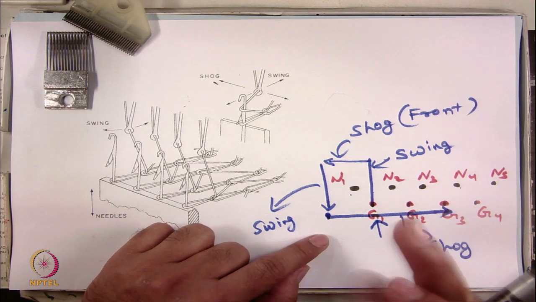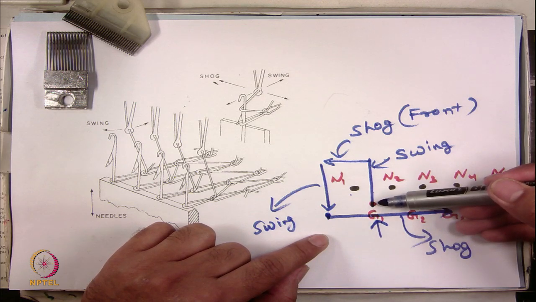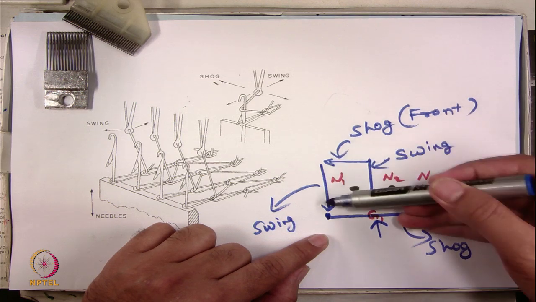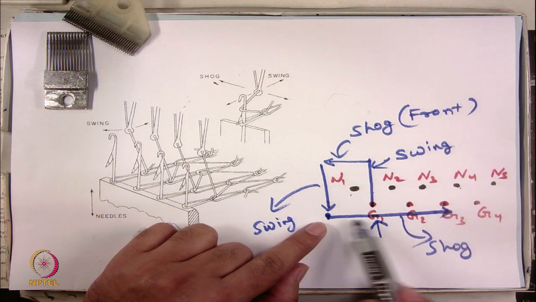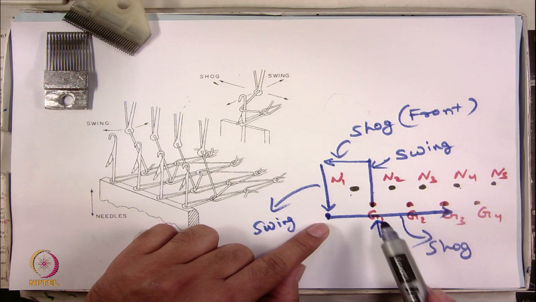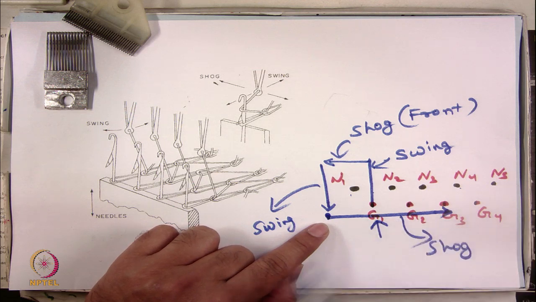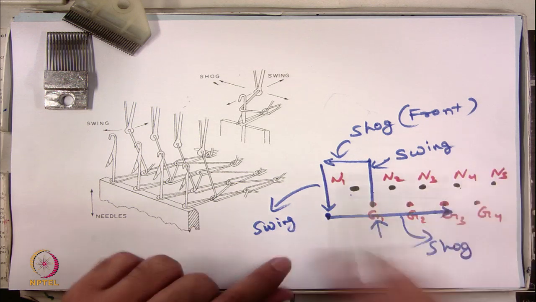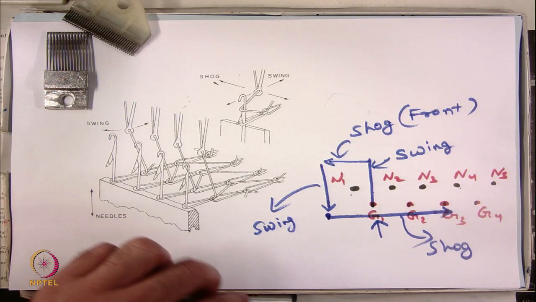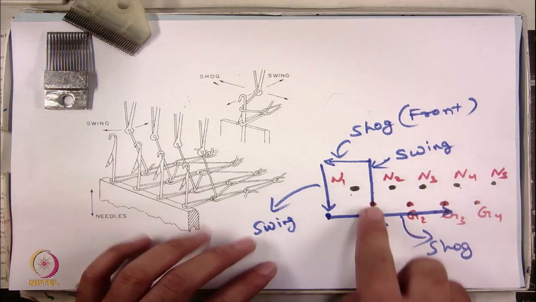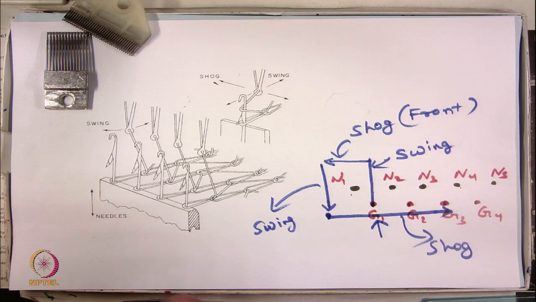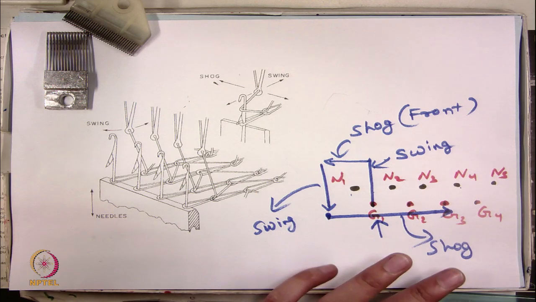In any course formation we always start from swinging, then shogging on the front side, then again swinging towards back side and then shogging on the back side to change the needle position. Each guide bar will be doing exactly the same functions. If you keep rotating this, the structure will become more and more complicated. Ideally, in warp knitting, if you really want to understand, you just follow the movement of one guide bar or one yarn, that will be more than sufficient to describe the structure.